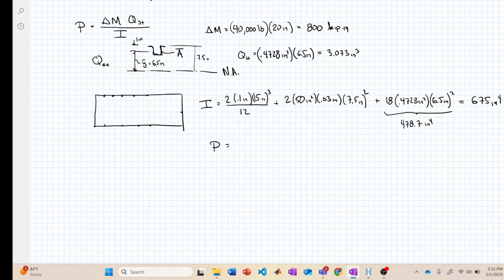So that's going to be 800,000 pound inches times 3.073 inches cubed over 675 inches to the fourth. And that gives us a value of 3,639.